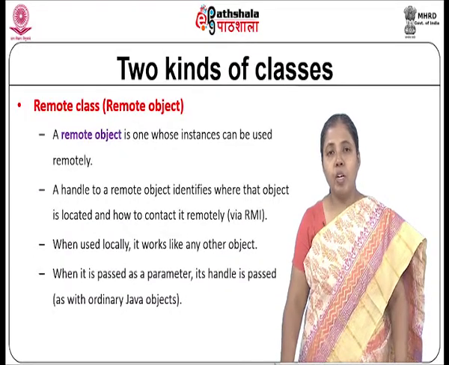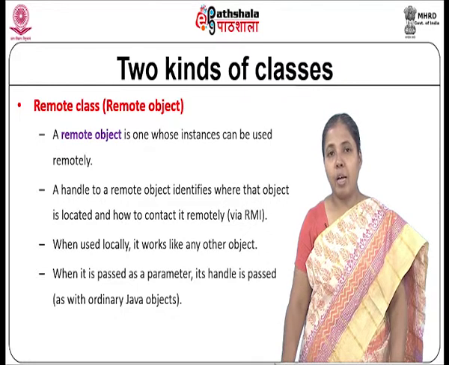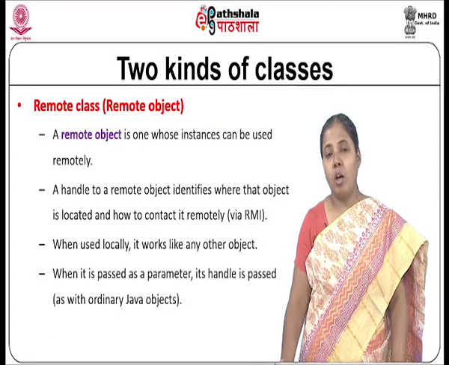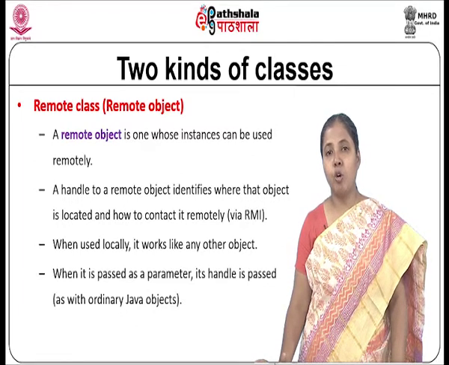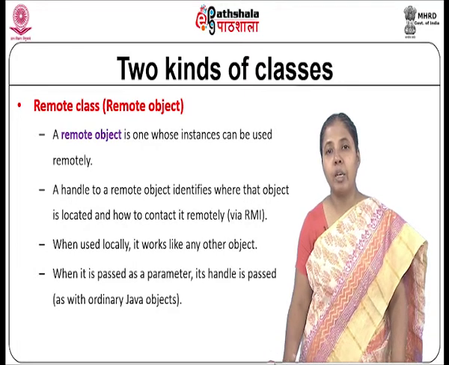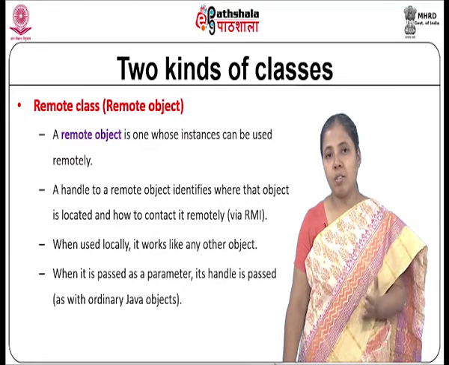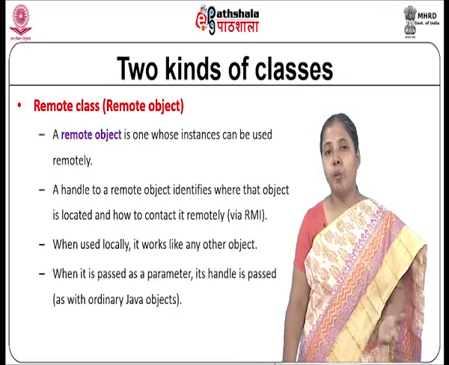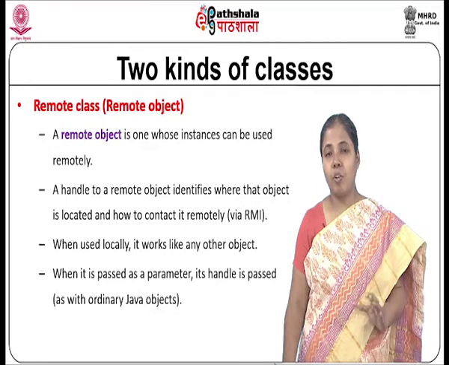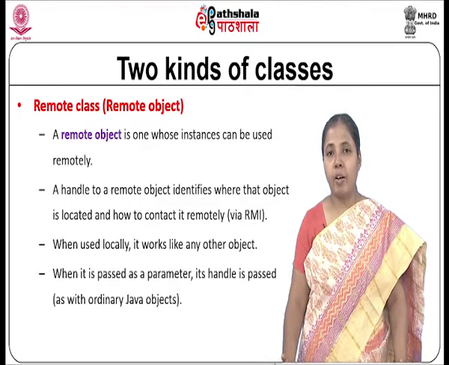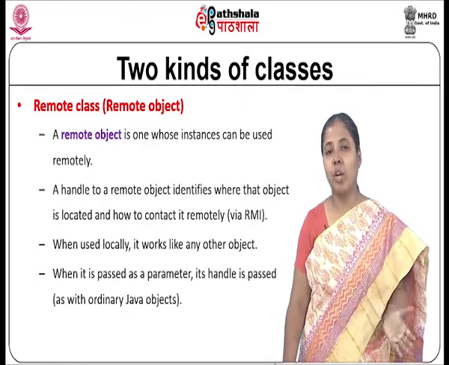Now, we have seen the model of how this RMI mechanism works. We have understood that an RMI mechanism works between two machines, and there is a remote method running at the other end, that is, on a remote machine, or it can be on the local machine but in a different JVM. The one that is going to access this remote object is called the client, and we have seen the different layers by which the client and the server interact to make this remote method invocation happen.